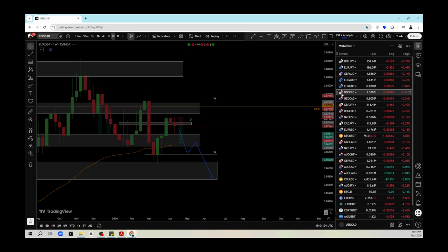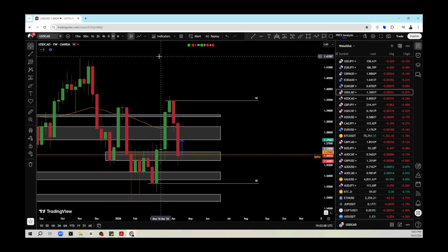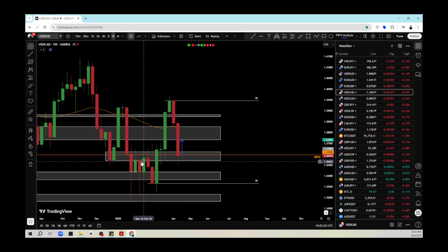Moving on, USDCAD. Alright, so USDCAD weekly is a buy. This is your higher high and this is your higher low. Market had a significant pullback, which I think is reasonable, coming and retesting this structure points over here, right? So this can act as a strong bounce. So this week I'm expecting a buy, clearly retesting this previous structure point, and that will be a good buy. And I would say the weekly EMA is coming in over here. So as long as I'm exiting before the weekly EMA, that will be great.